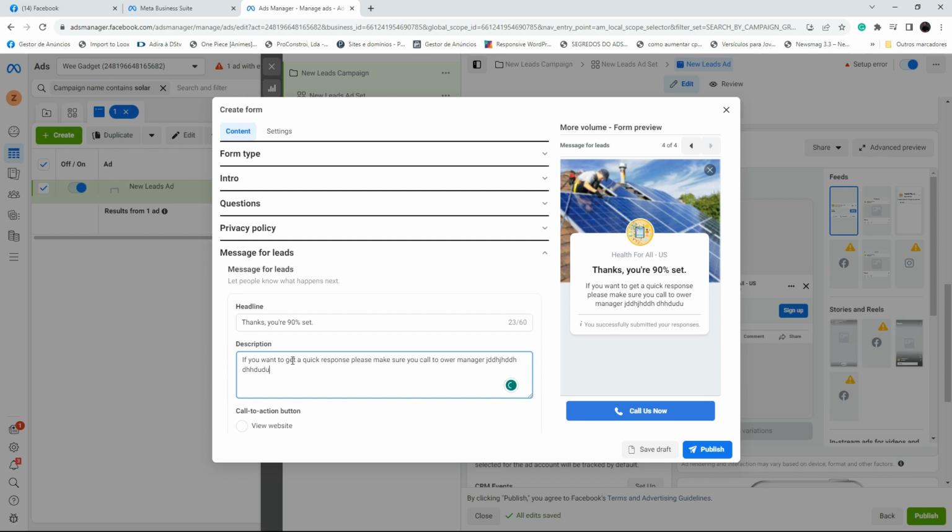So this is just an example of what you can do to generate a lead and a call at the same time.